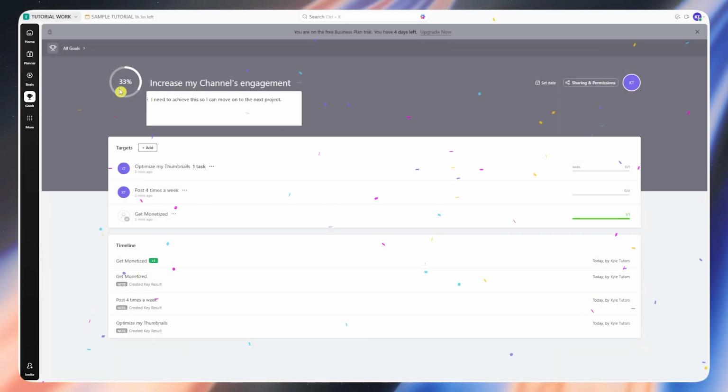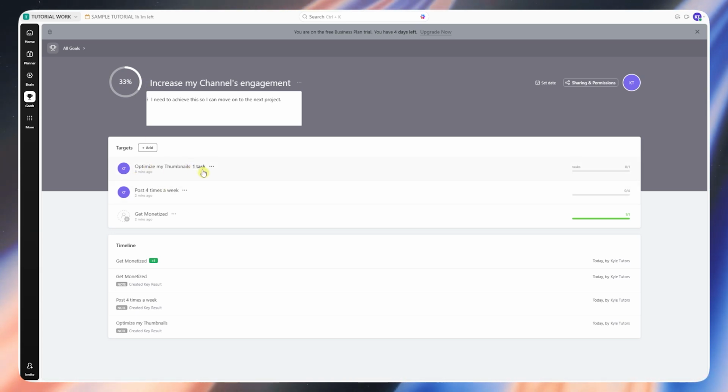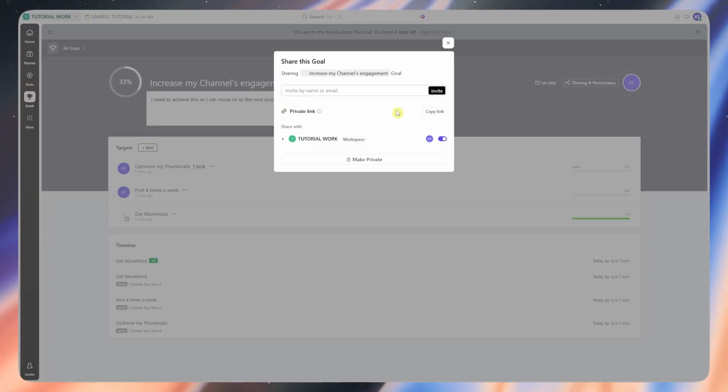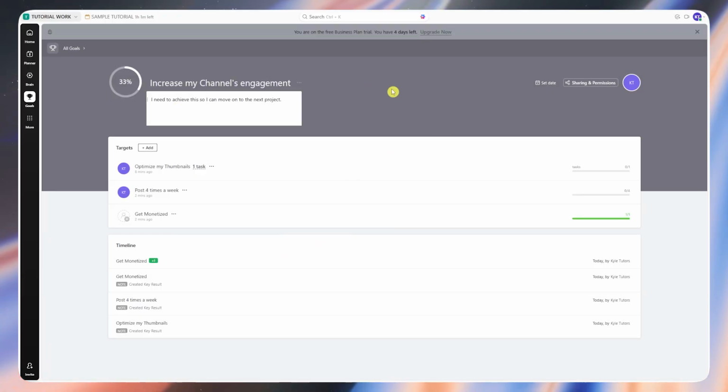Once you're done, as you can see, it would now fill up until you complete this whole progress bar right here. So that's basically how you can do that. And then you could also set a date in here if you have changed your mind about setting the deadline. You can click here on sharing and permissions if you'd want to share this with other people or include some more team members in here.